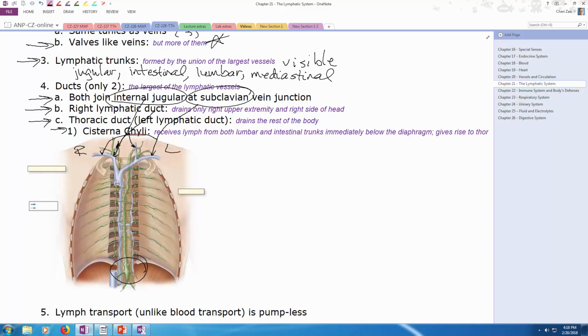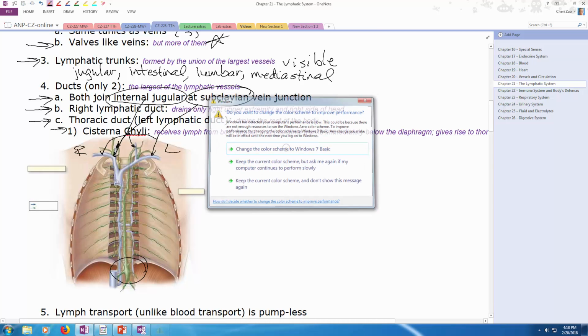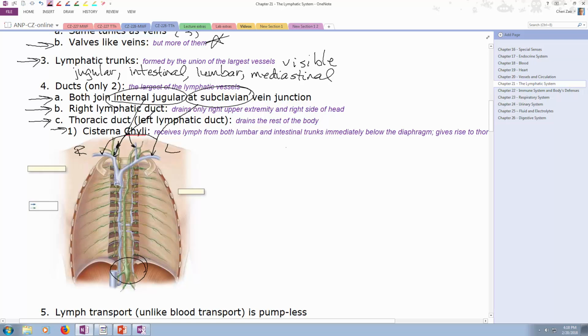And then, like a lake, there's a bigger river that leaves the lake. So the trunks empty into the cisterna chyli, and then the thoracic duct leaves that area and meanders along the aorta in the thorax, and is actually dorsal to the aorta. When I say dorsal to the aorta, that means it's on the backside of the aorta. That's one of the things that's really interesting. It's laying behind an elastic vessel that is always springing on it, in other words, jumping on that duct.